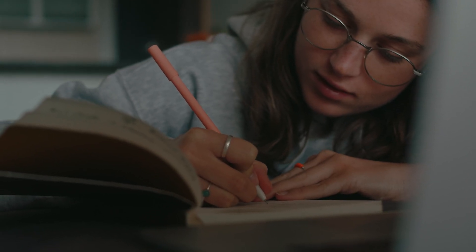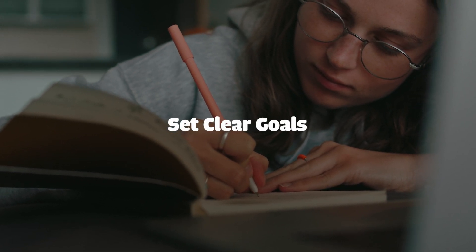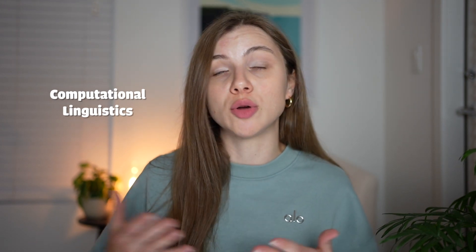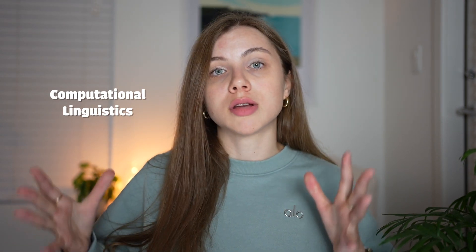There is something you could do even before you actually start learning, and it's about setting a goal. There are a lot of programming languages, and a lot of things you can do with them. So before you even start learning, you need to know what you are going to learn — what direction you want to take, and what exactly you want to do with the programming language. For example, you could choose web development, mobile development, data engineering, or maybe you are a linguist who wants to use Python or other languages used in computational linguistics. It can be hard to choose when you're completely new to the field, but you need to choose something so you don't get lost in the industry.